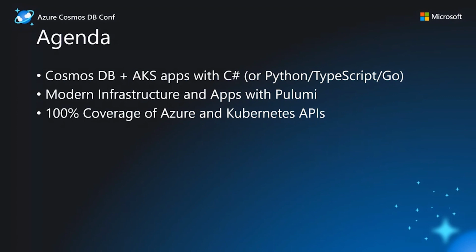Now, my demo is going to be in C#, but that's just because I needed to pick a language for the demo. You can also use TypeScript or Python or Go, your favorite language in your own projects. With that, I want to show how developers and operators can and need to work together to be productive in today's complex cloud-native world. And finally, with our APIs, you get access to full API servers of both Azure and Kubernetes, full coverage of all the services and features as soon as they are released by Microsoft or by the Kubernetes community. So let's get going.